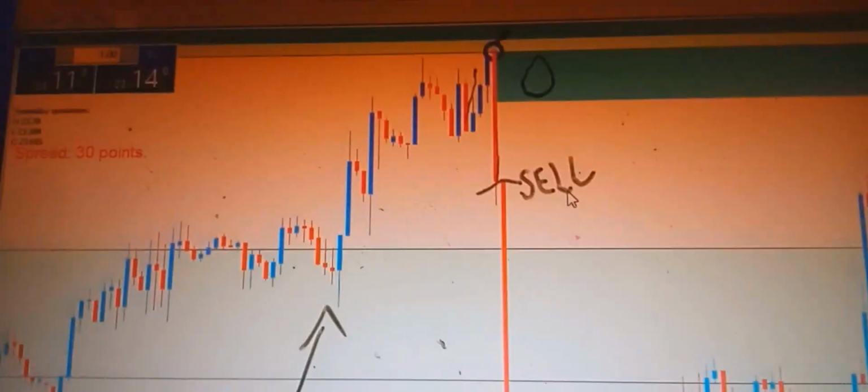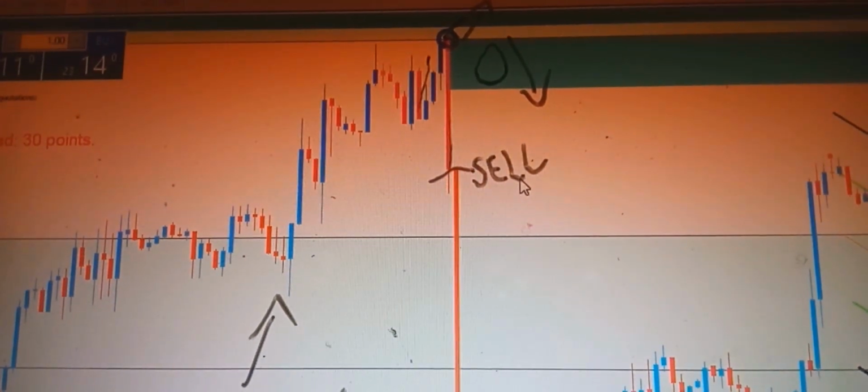Simple as that. But if you automatically sell at this level, it is possible that the market can continue to an upper level or continue on a bullish movement before it goes down, or before it goes on a bearish movement. So it's very wise for you to be patient with your entry levels.